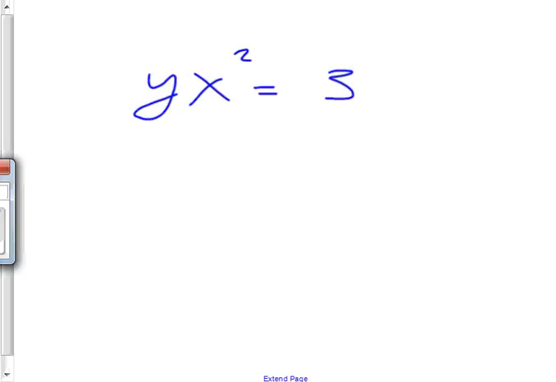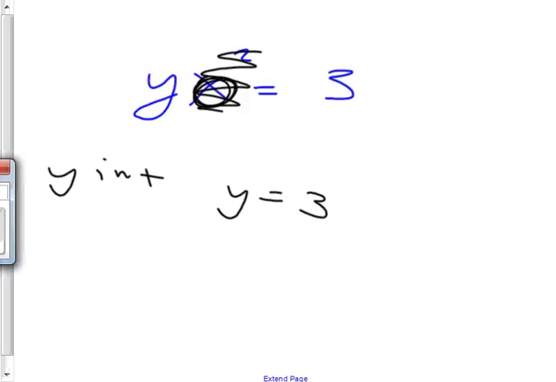Okay, so the y-intercept is where x is 0. I just put a 0 there, and this cancels off, and it's just y equals 3. Done. And if you want to put a point for that, it'd be what, comma what? 0, comma 3. Okay, that's the y-intercept. Yes, question about that? Yes?